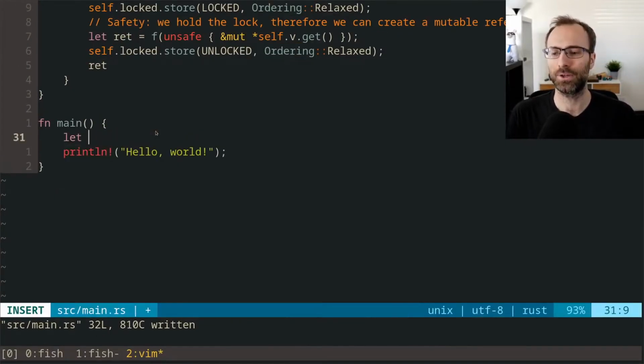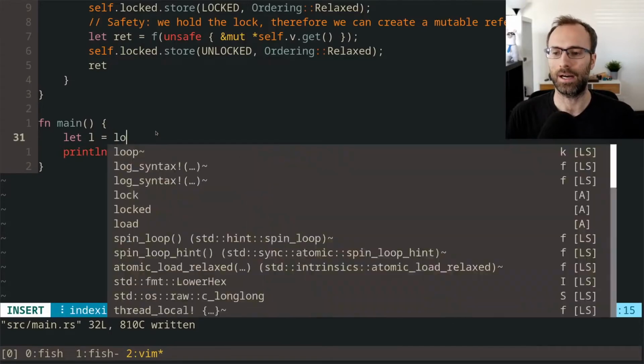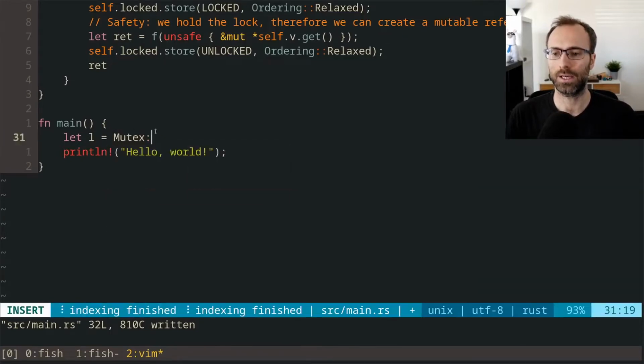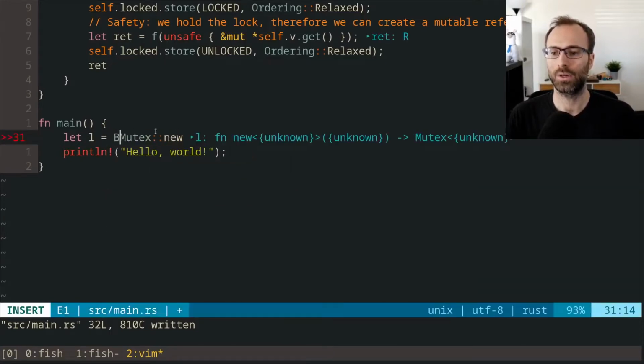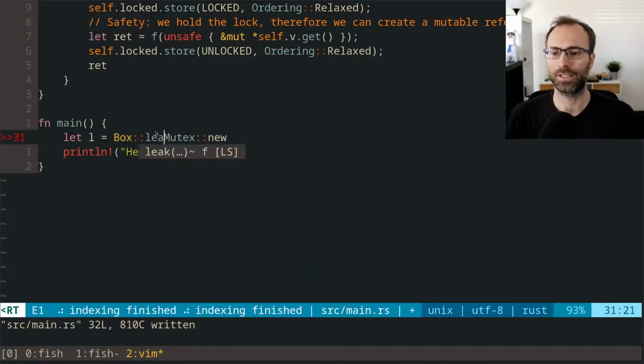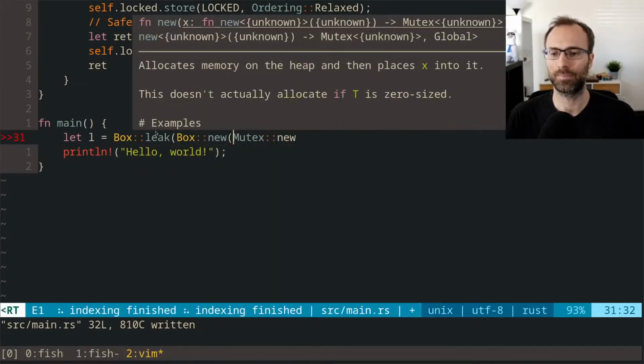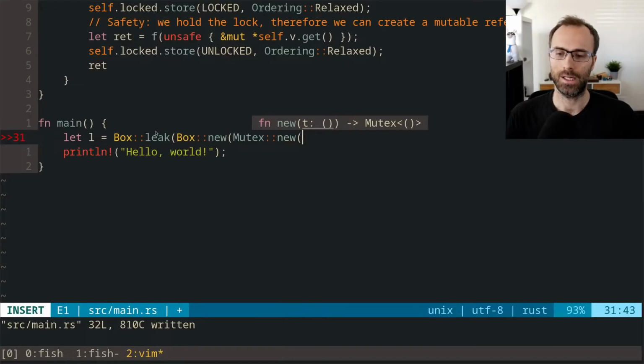So here's what I'm going to do. I'm going to create a lock Mutex::new, and I'm going to do a little bit of ugliness because why not? What type are we going to use here? We're just going to use 1.